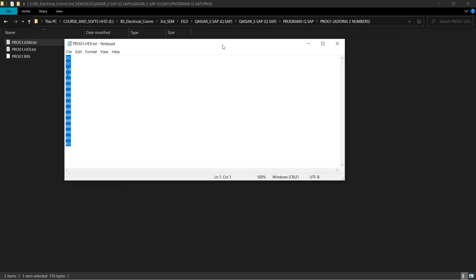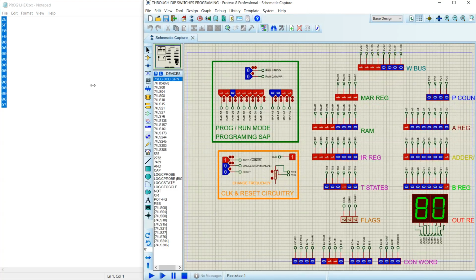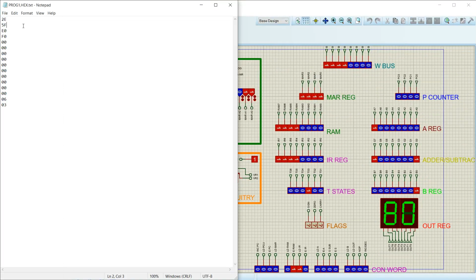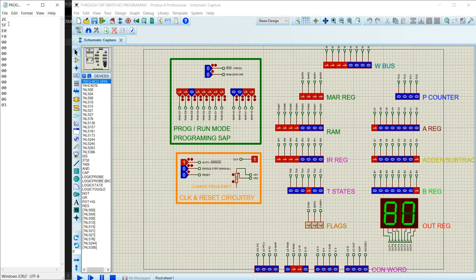Then if you are programming it through dip switches, suppose 2E, in binary it's equal to 00101110. So I will place 2E at address location 0.